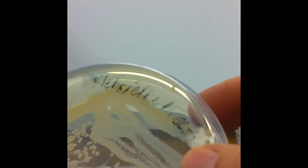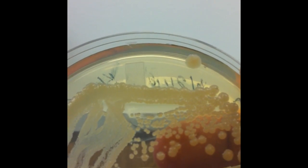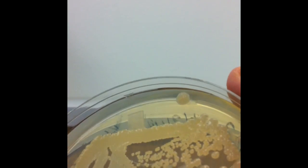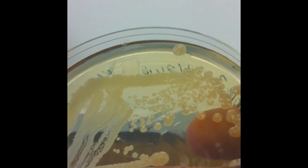And the last one I'm going to show you today would be Klebsiella. This happens to be Klebsiella pneumoniae. We have a more cream-colored, again, round, smooth, and convex shape. These that are about a week old tend to be a little bit tall in the middle, so ever so slightly umbonate.